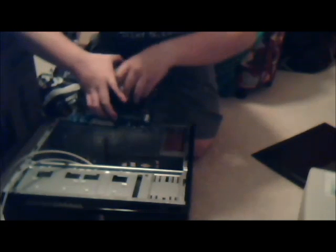Ow, that hurts. This is probably not the best angle to be doing this at. I'm gonna force all the power supply wires up into the 5.25-inch bays for the moment. Just get them out of the way. I'm gonna force these over here. Just get everything out of the way. It's easy because I'm only using a MATX case and not a full size. So I'm just gonna hold onto the CPU.